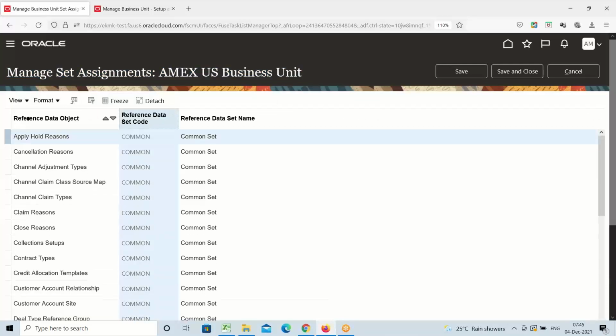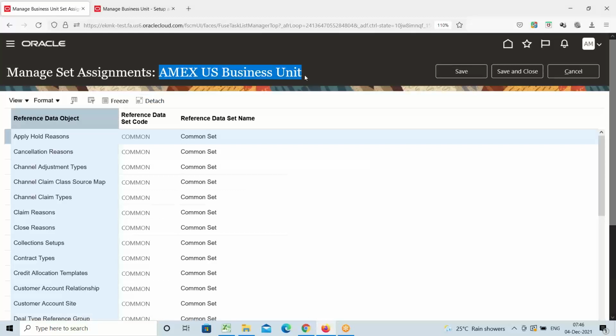So these are the reference data objects. That means for all these concepts, the reference data set is applicable. We took the example of payment terms. In the same way, for many other concepts, this reference data set is applicable at this BU level.